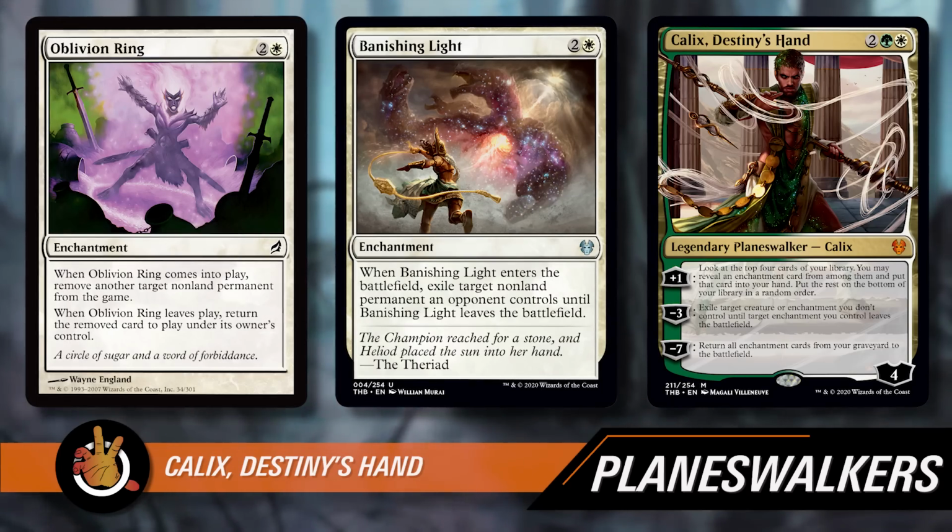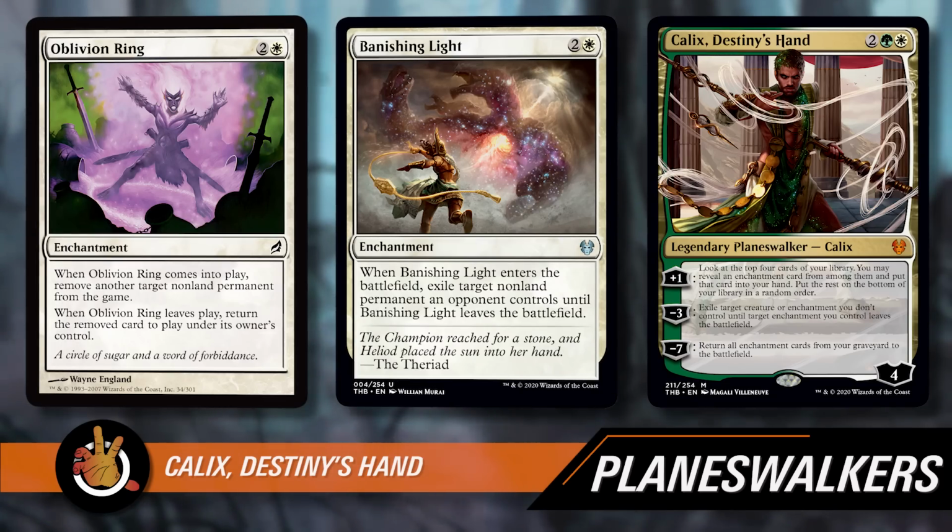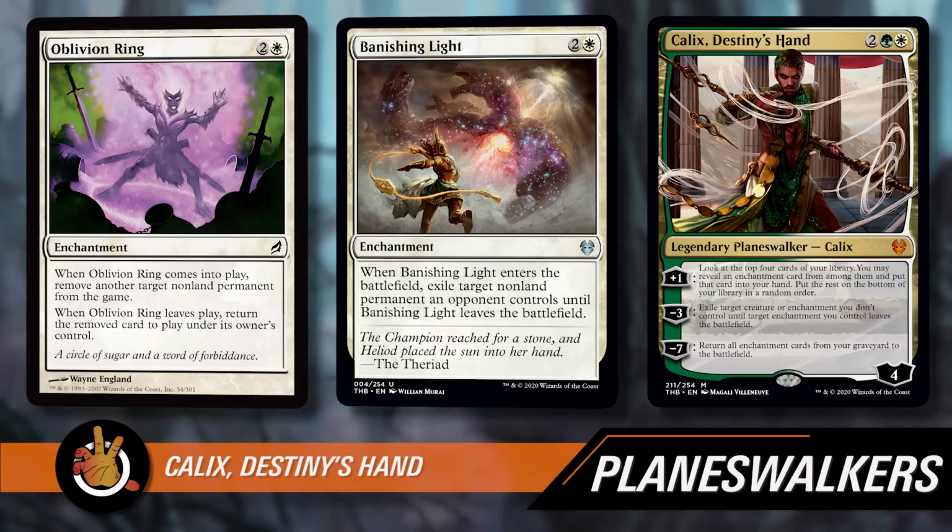It's creature or enchantment, so it has the ability to get a couple of different kinds of things, but it's conditional, right? If you don't have an enchantment on the battlefield, you can't even activate the -3 on Calix. It says exile target creature or enchantment you don't control until target enchantment you control leaves the battlefield. So you need targets for both. If it said up to 1, then you'd be fine. But you have to have your own enchantment.